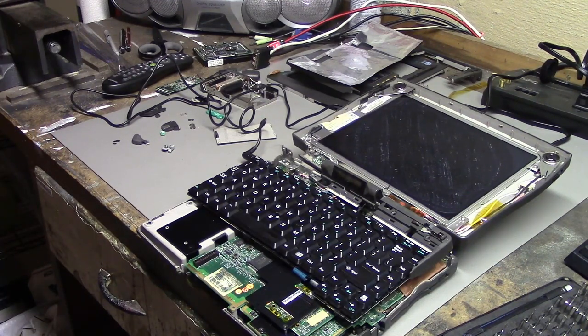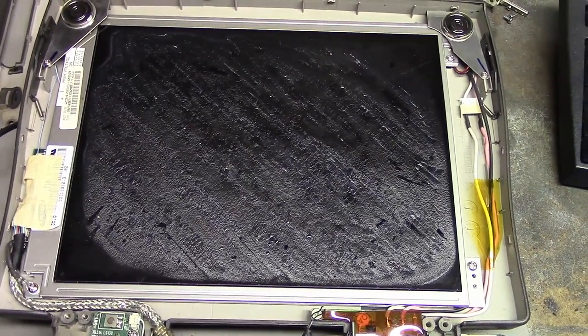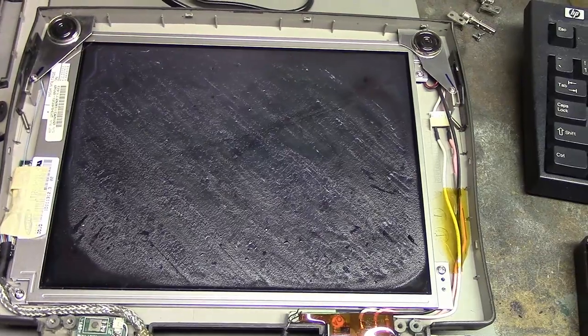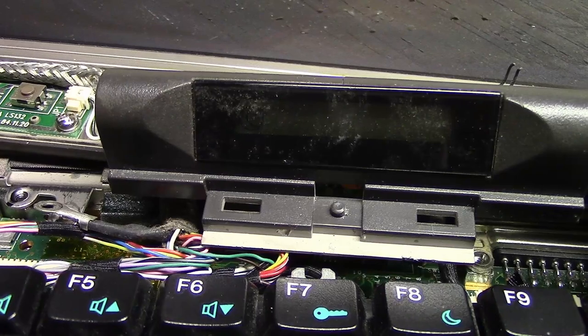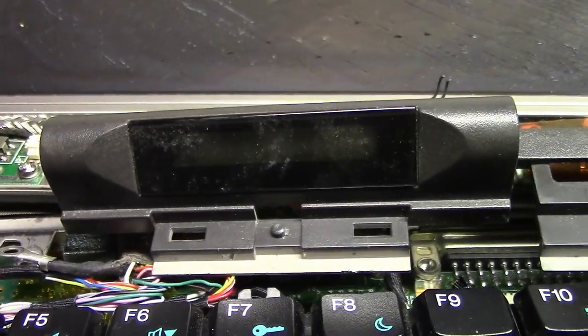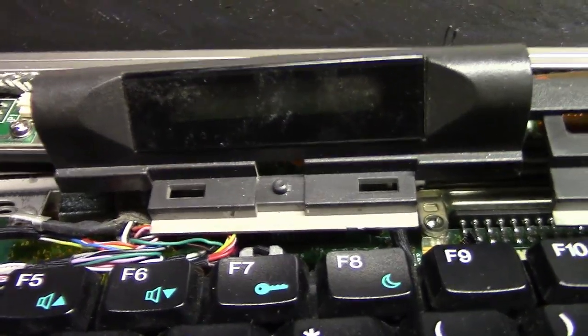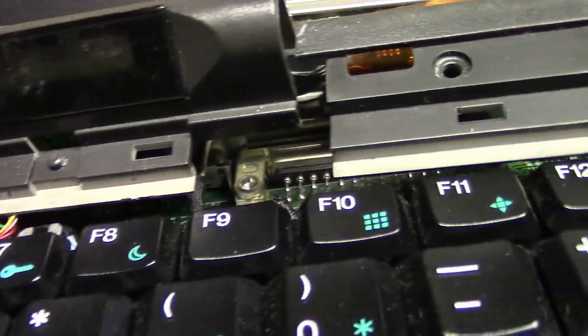Let me move the camera over there so we can maybe see what it's doing. I'm going to try my best to hold the camera steady — if you can see the screen, it's flashing on and off like it's trying to do something. And hopefully you can see this little panel here with icons just flashing. I don't know what's wrong. The CPU is attached, the keyboard is attached. There's no expansion RAM, but that shouldn't matter because I thought this machine had onboard RAM. What was that? Is that a good beep or a bad beep?